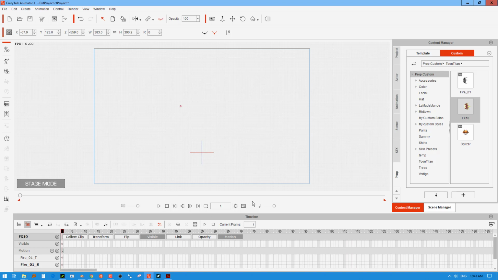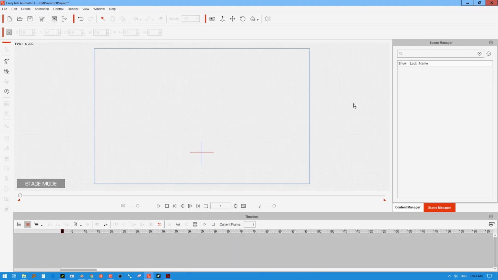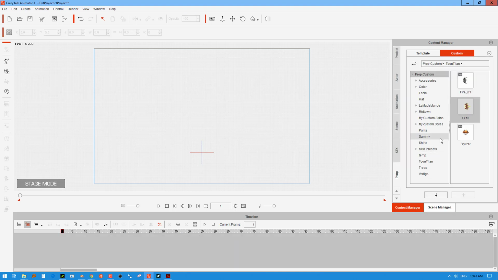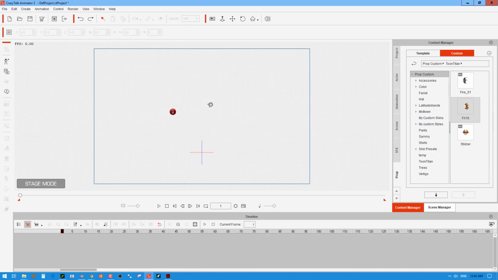Okay, so I'm going to give you a practical example of how to use these. Using this same effect here, I'm basically going to drop it on the stage, and I'm just going to replicate it a couple times.